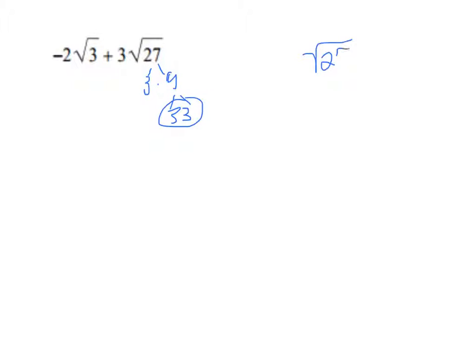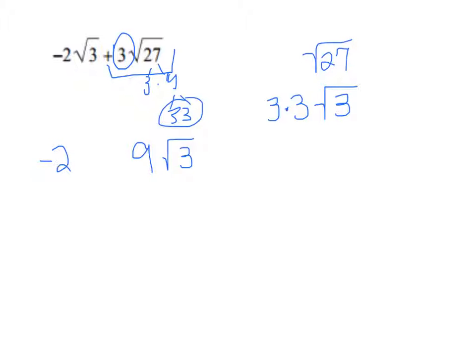So the square root of 27 is going to be a 3 on the outside and a 3 left on the inside. Now, this 3 that was already there stays outside. So this term would actually be 9 square root of 3. Well, that's kind of handy because I have negative 2 square root of 3. So negative 2 square root of 3 plus 9 square root of 3 is 7 square root of 3. So what we did is we simplified this term. We now have the same radical for both of them, the same square root for both, even though this is funky, and then we added them together.